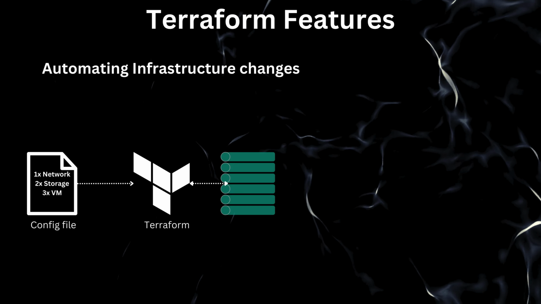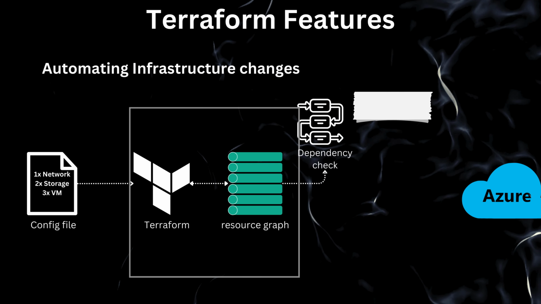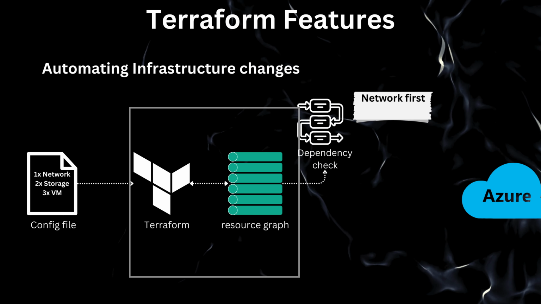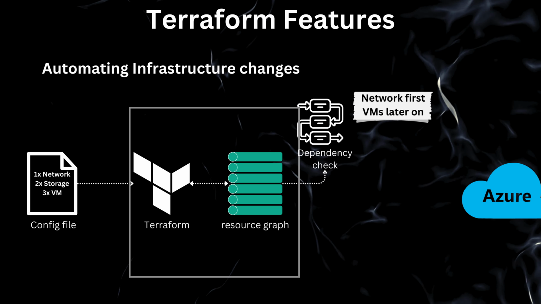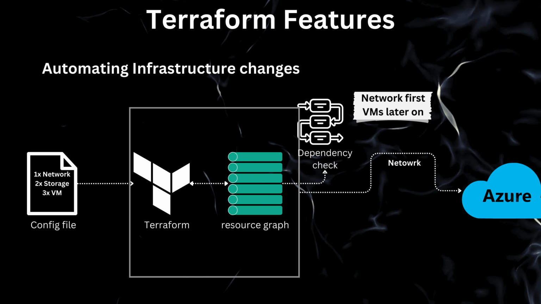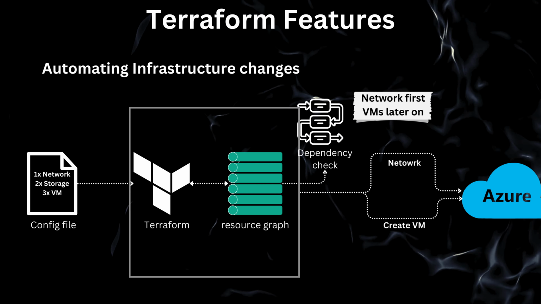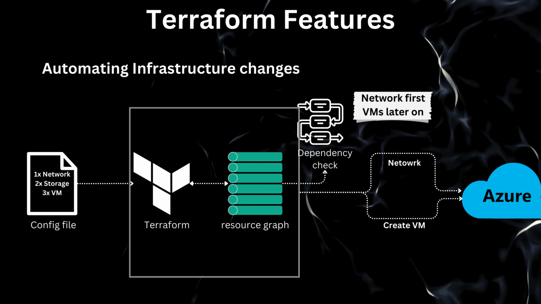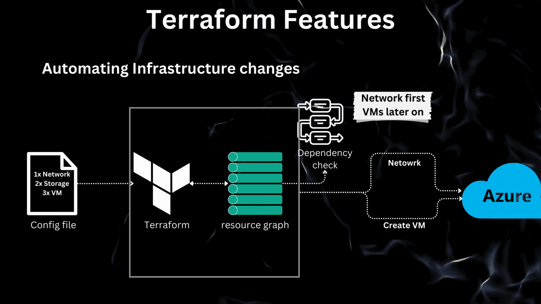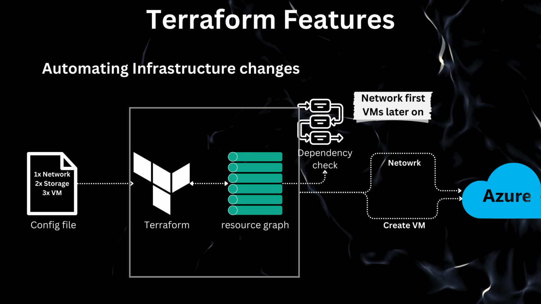Terraform also figures out from the resource graph if particular resources depend on each other. You could have a scenario when you are creating network and servers. Terraform would create a network before it creates servers because it knows that the server is going to use the network. And Terraform automates all of it in the background. You don't see it, and that's one of the reasons that makes Terraform a great tool.